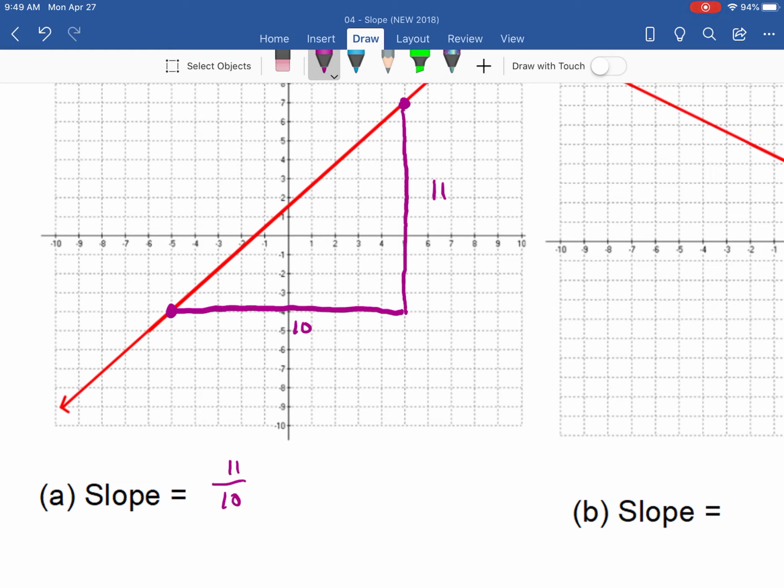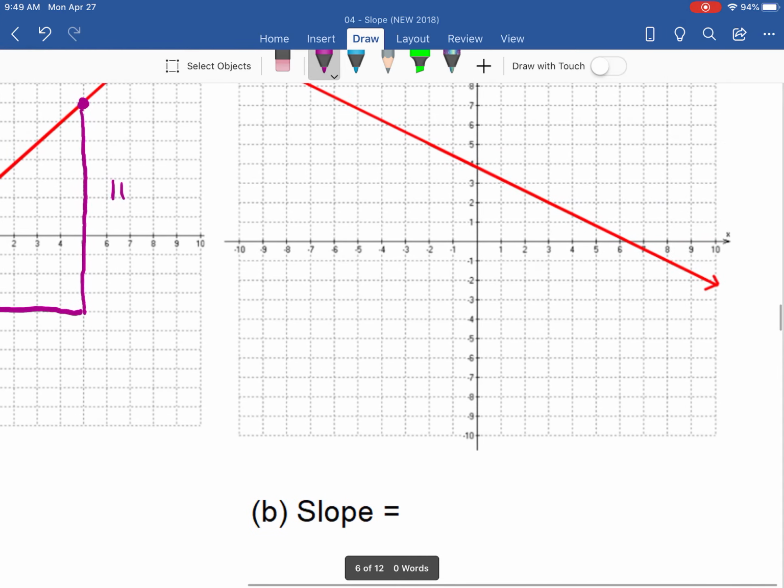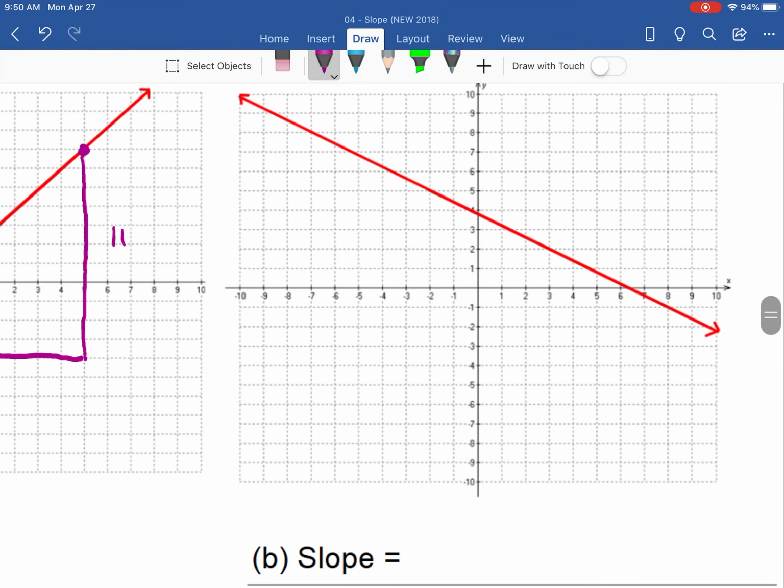And that's one of the reasons why we often switch to equations and so on, because the answers can be more exact than they are from a graph. But in this case, I get slope. It went up 11 for every 10. Okay, so it wasn't 11 every single time. It didn't go up 11 every single time. It took 10 squares before it went up 11, so the slope is 11 over 10. And again, I'm going to leave that as a fraction because I want you to move more and more to using the fractions. You're going to like that better.